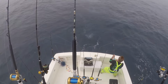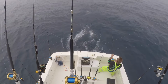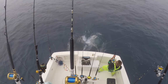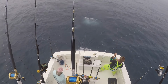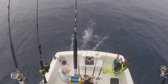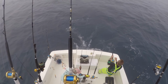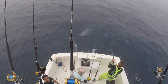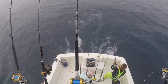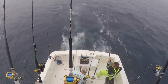So coming up right here, fairly illustrative of what I had alluded to in my very first video. In my opinion, it's really important to always keep the boat moving in and out of gear. Not only does it keep nice good tension on the fish, but I also like to leave my long riggers out, specifically if I know that I have these fish in a little bit tighter. This fish, from what I remember, hit one of our flat lines, so these were not giant fish, so they weren't making real big sustained runs. So if I can leave my long riggers out and try and tease out an extra bite, that's always something that I'm willing to do.